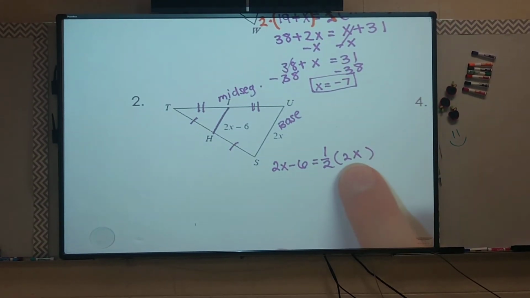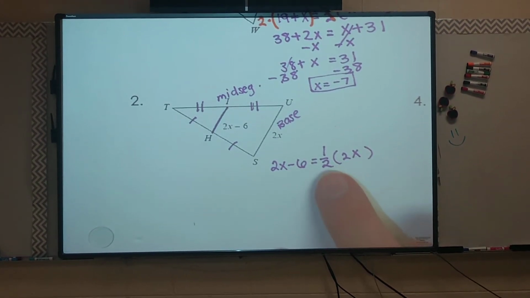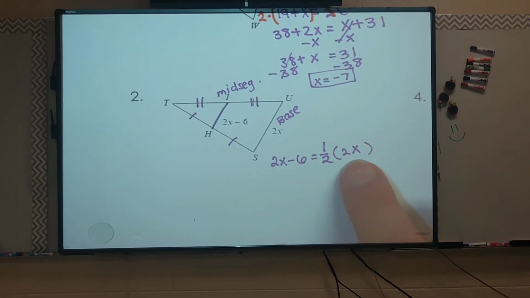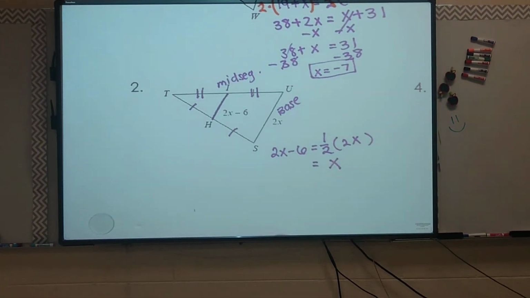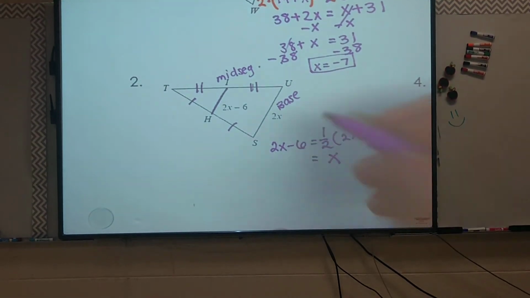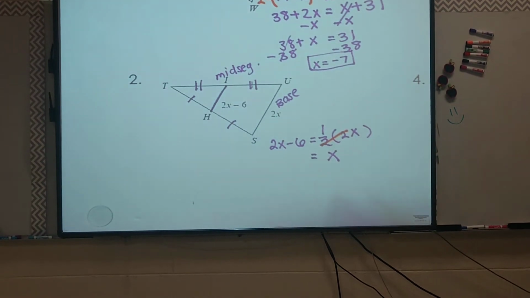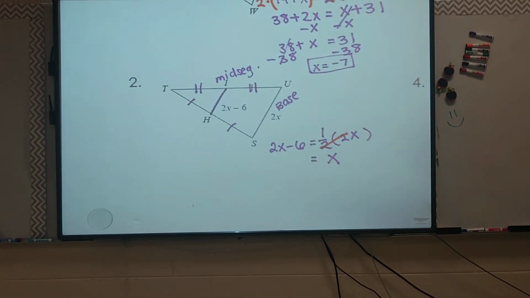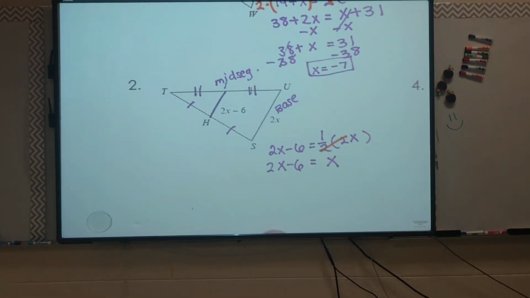However, if you're noticing here, you're just doing 1/2 of 2x. So basically, 1/2 of 2, or the same as 1/2 times 2, which is just 1. Or in this case, 1x, if we're doing half of 2x. So you could go ahead and see that, hey, those are going to cancel, and do that instead of doing all that work we did above. I'm fine if you do it the way we did above, but that's just working smarter instead of harder.